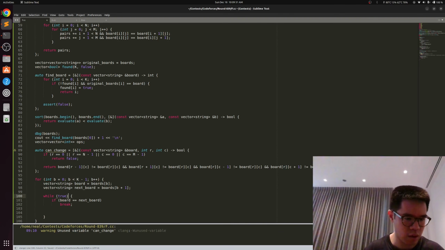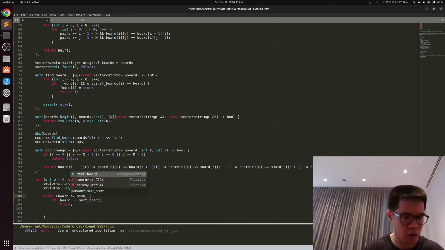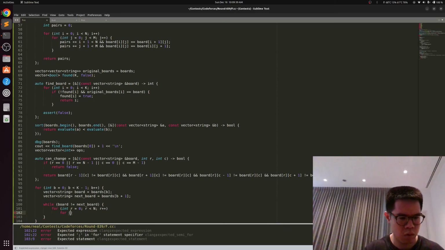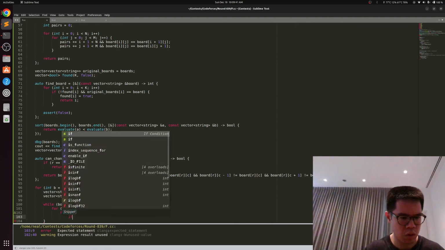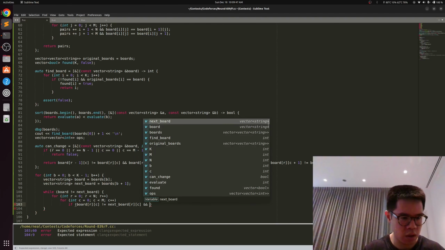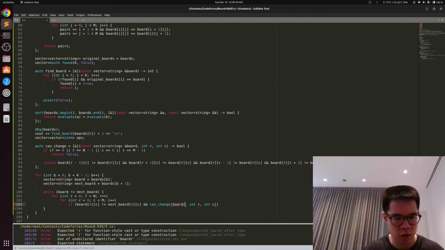Otherwise, that can just be the while loop. If board RC is not equal to next board RC and can change board RC, then do it.